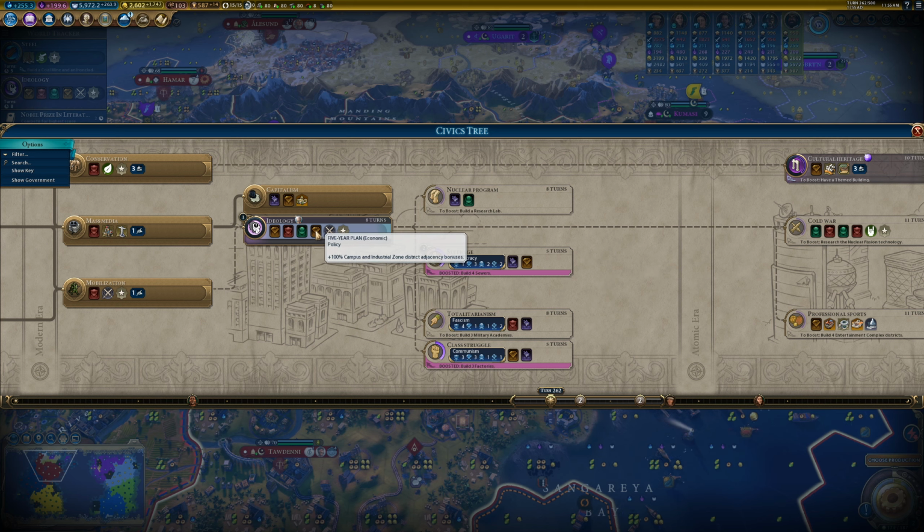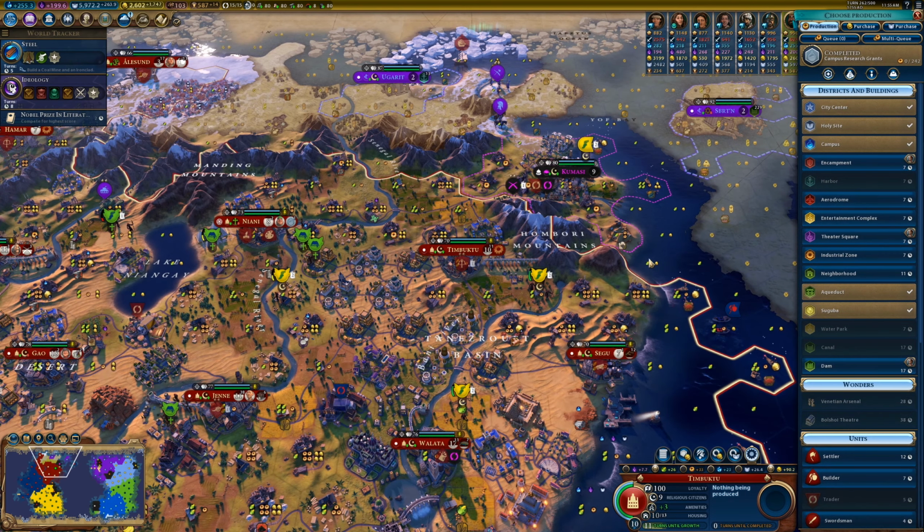Campus and industrial zone adjacency. And this one probably has the commercial hub in our harbor. That's a good one for us because, I mean, the harbor one's not major, but it's a little bit of something, so that's always good to have. Cool. That looks good for me.